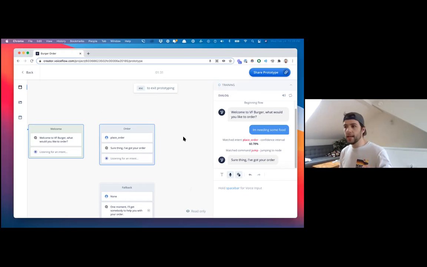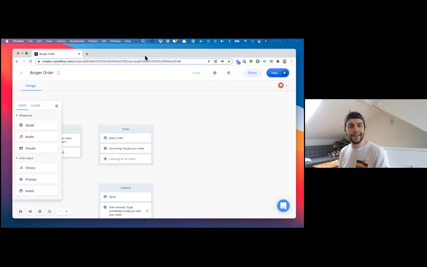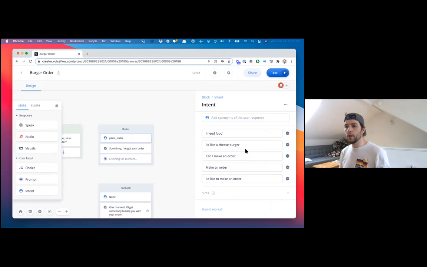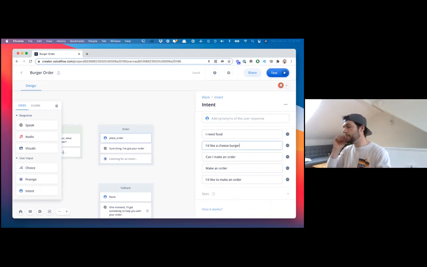Okay, so that's utterances. Now how do we handle slots? Max, you're doing a great job creating the segues for me here. Thank you. We've got a place order intent here. It's just a top level intent. Now we do want to be able to capture slot values within this. People aren't going to show up to your cash register or your drive-through and say, I need to make an order. They're going to show up and say, hey, give me a cheeseburger and some fries and a Coke. And I want to be able to handle that too.